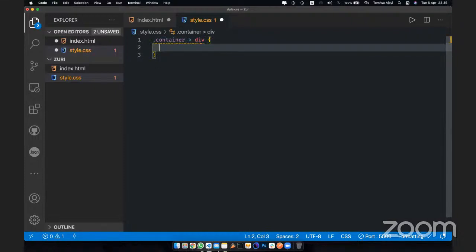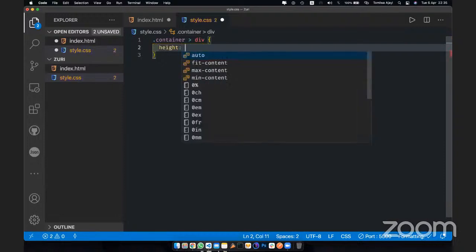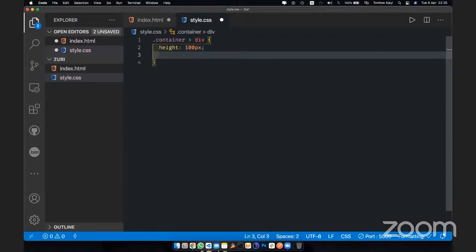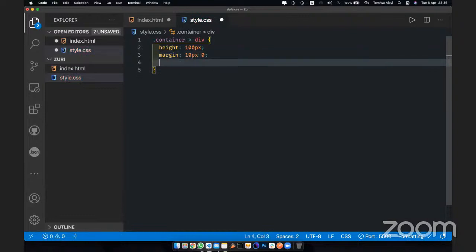I'm going to set a height for all of them to 100 pixels, a margin of 10 pixels on the top and bottom, and 0 on the left and right.